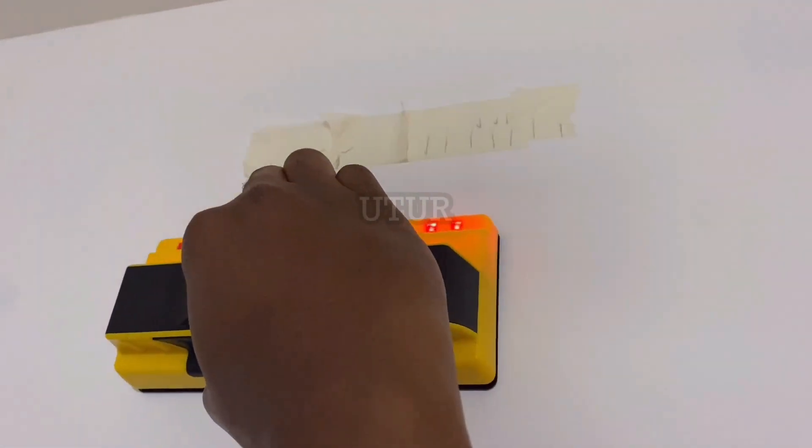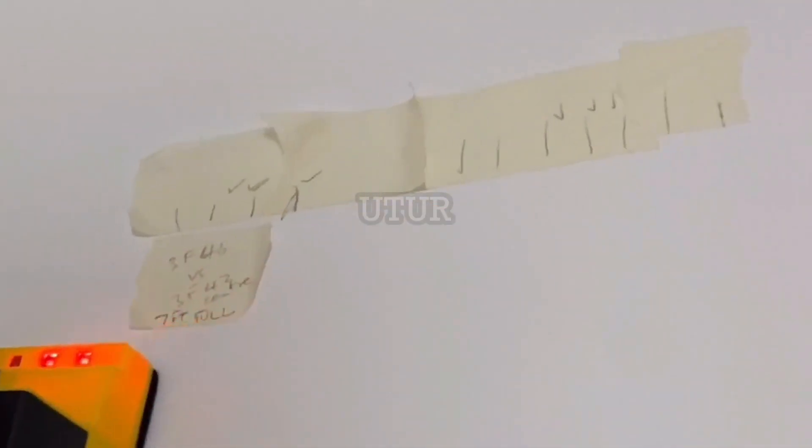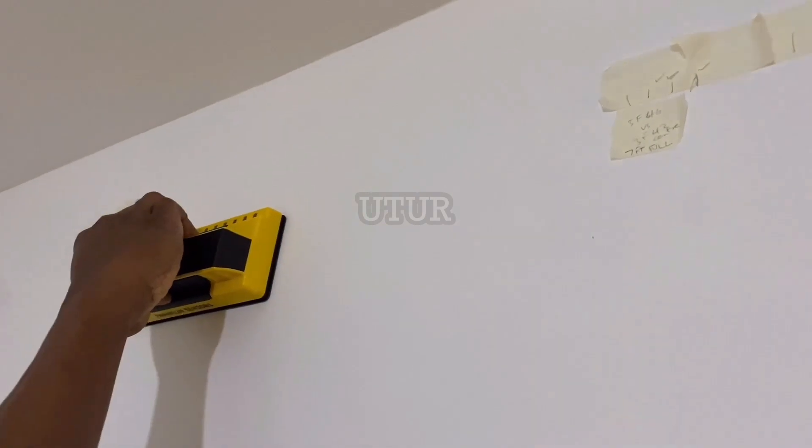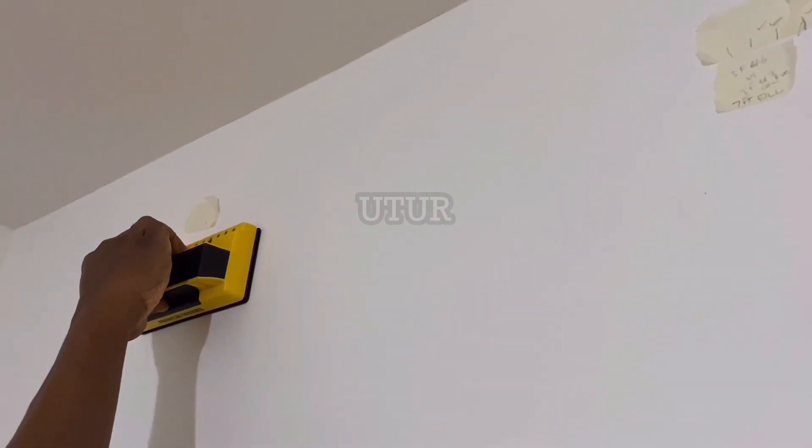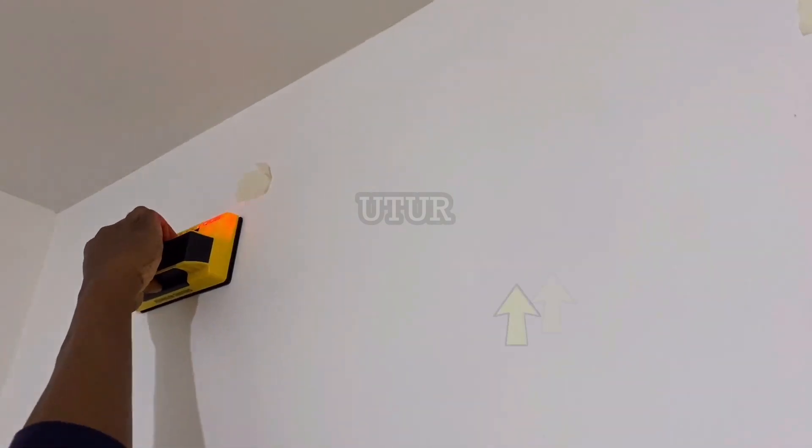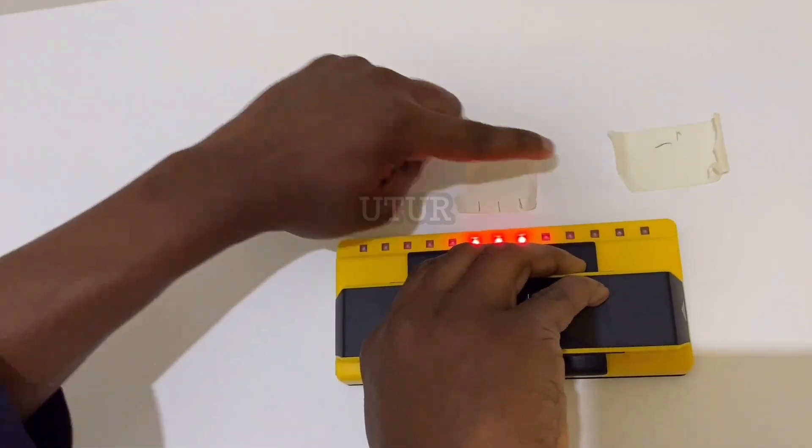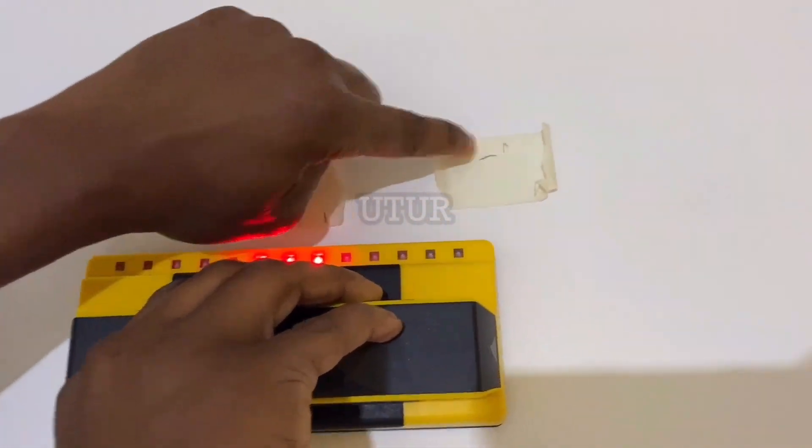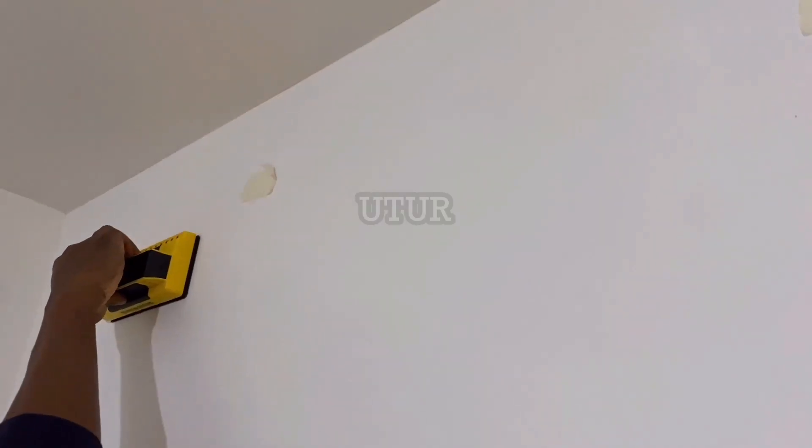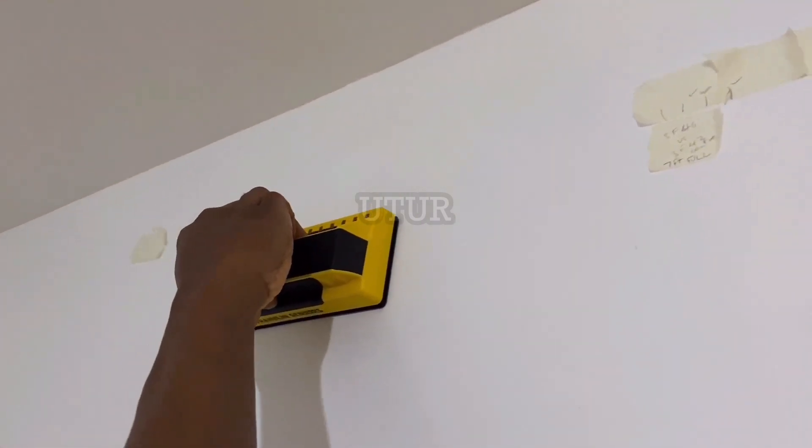I use the masking tape to mark out the position of the stud placements beneath the wall. One's at the outer edge to the left, one's at the center, and one's at the outer edge to the right. And prior to drilling, you want to take cognizance of the electrical safety zones.